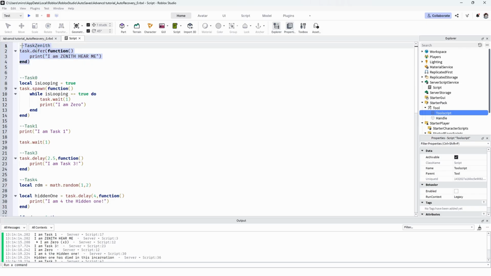Just when you can. This is probably where you'd want to add an auto save, actually no, I don't think you would want to add an auto save on a defer, because imagine if there's so many lines of code going on and it doesn't find time to do it. It's just not ideal. You want to add the auto save in a spawn, and then make it a loop that saves every few seconds. But yeah, so on to the next.